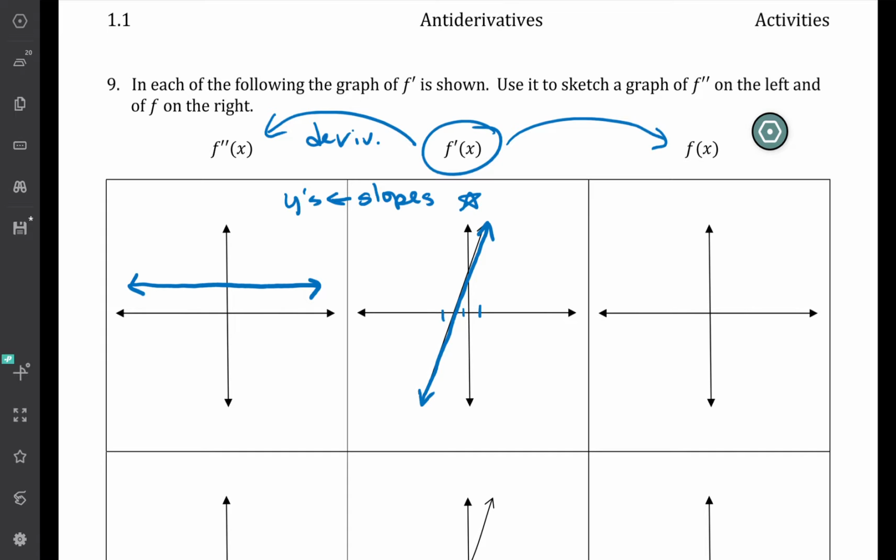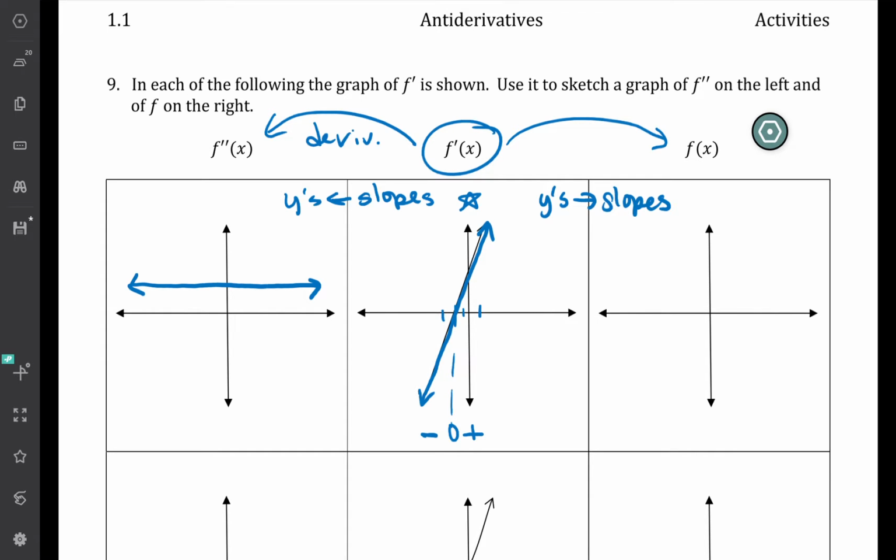Okay, so when we go the other direction, we have to reverse our thinking, which is always the trickiest. So we want to say that if we're looking at the derivative of function f, the y values of the derivative are the slopes of the function. So this becomes a little more interesting because my y values change. Right here in the middle, my y value is 0. To the left, it's negative, gets more and more negative as I head left, and it gets positive, and then more and more positive as I head right.